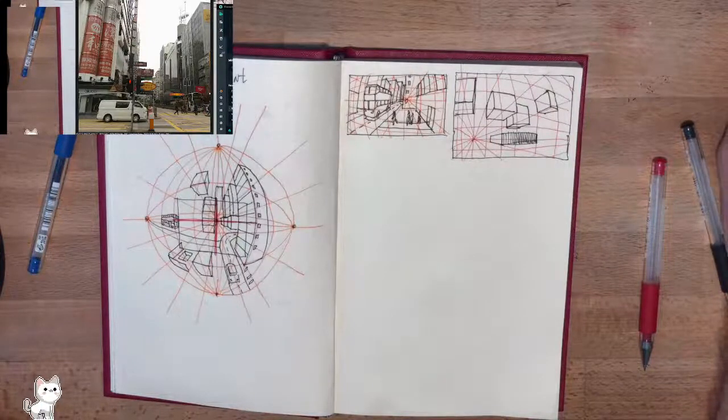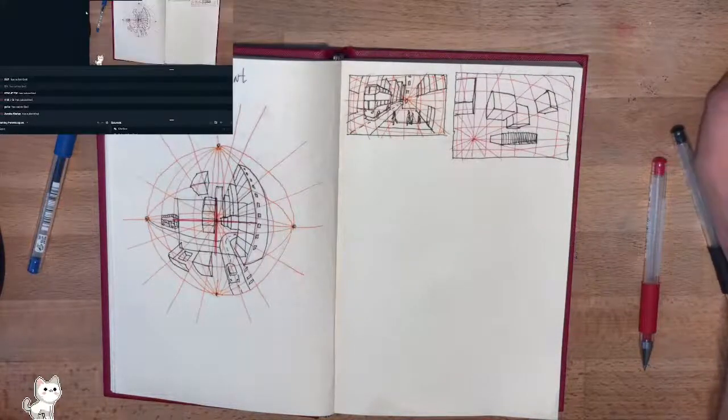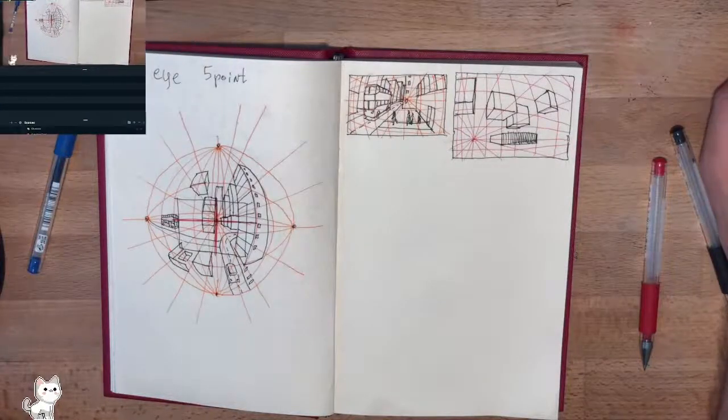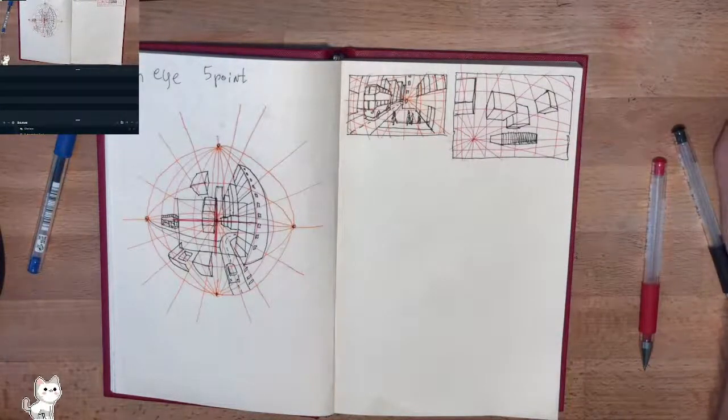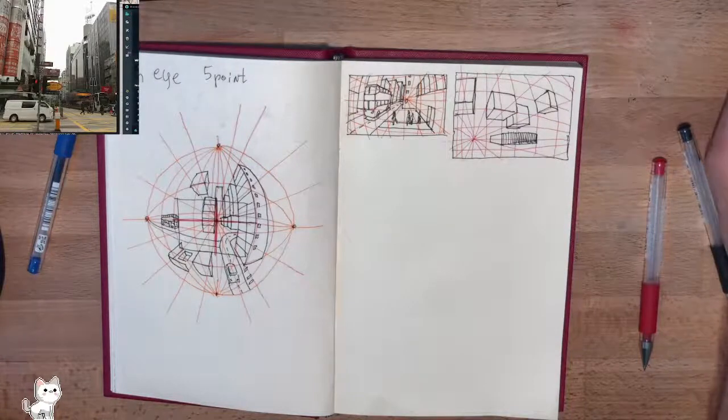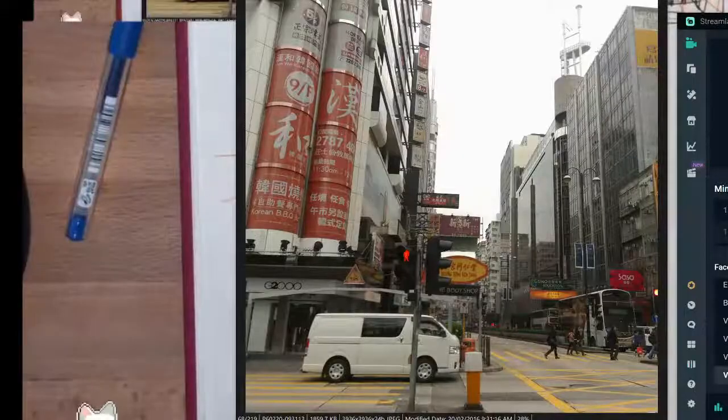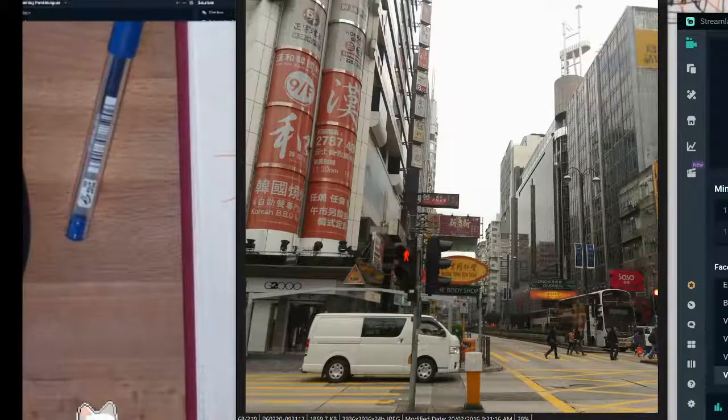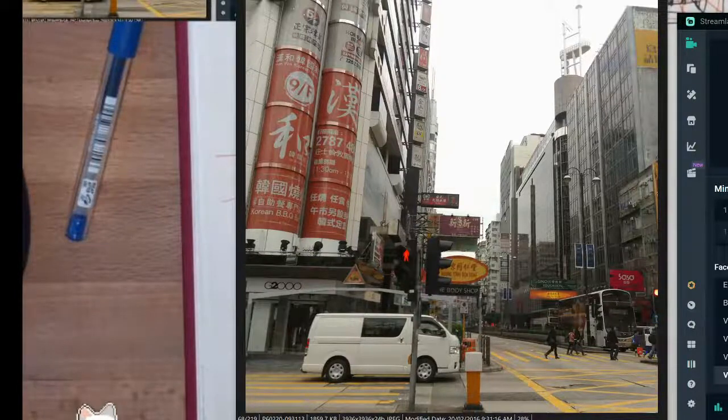One second. So you can see we have a horizon line, we have one point perspective, and, okay, you can say it's curvilinear actually here.